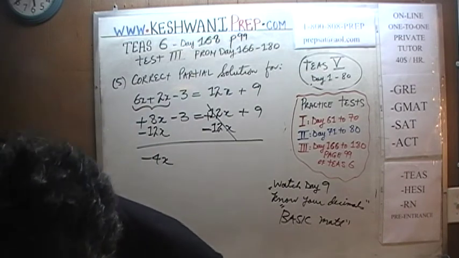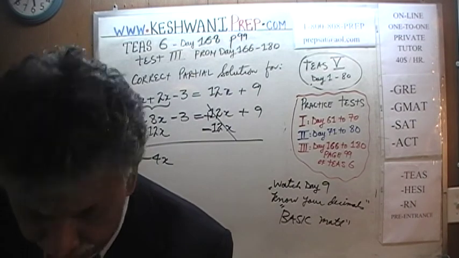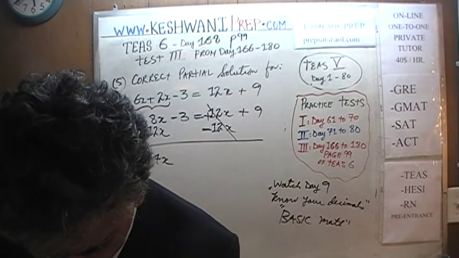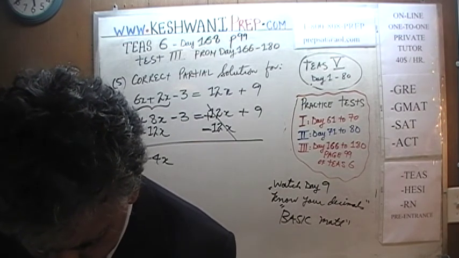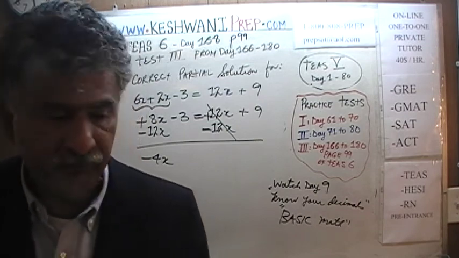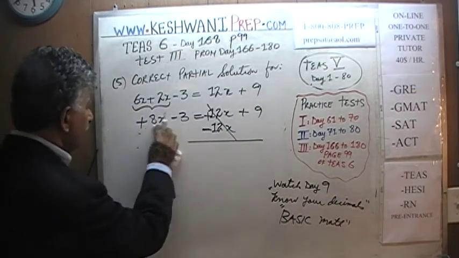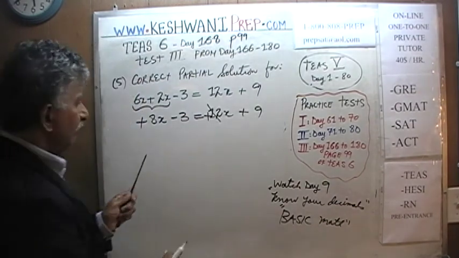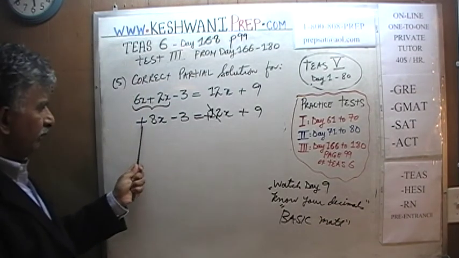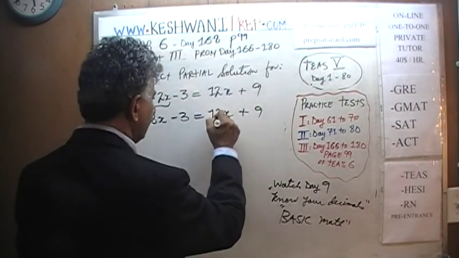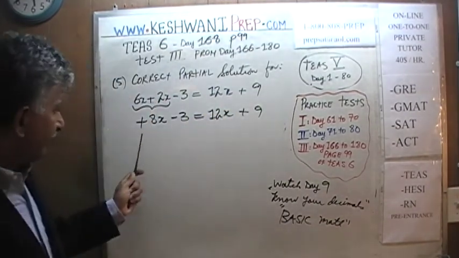If you look at the answer choices, the first one ends up with a positive 5x, the last step. The second one doesn't even finish the whole thing. And then we have 4x and a 4x. There is no negative 4x. What they're doing here is that instead of bringing 12x to here, they're bringing 8x over there. So this is your positive 12x. And let's bring this 8x over there.